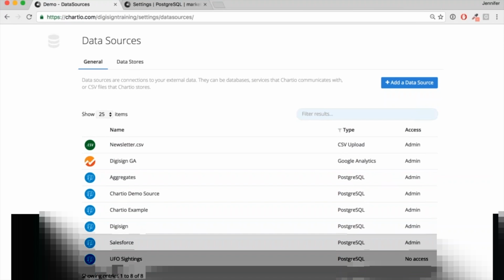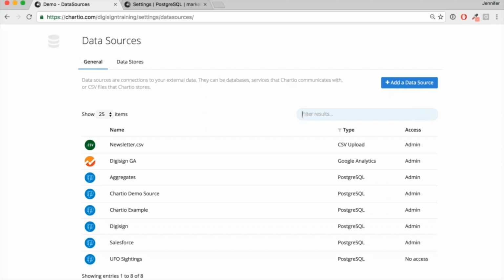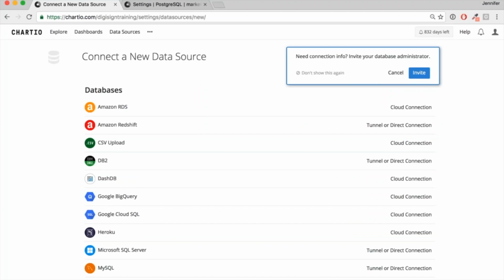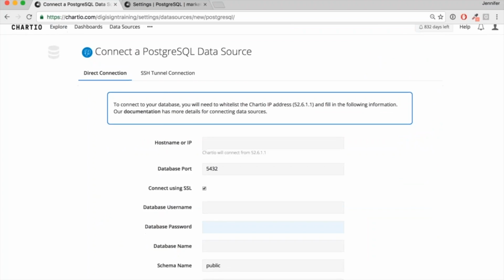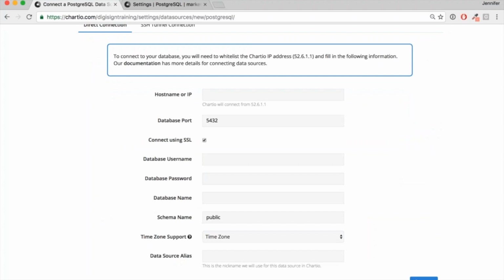And this is a prime example of what happens if you didn't have Treasure Data: a lot of your data would be separated out. You'll see there's Google Analytics, there's Salesforce, there's a CSV. Most business users run into this problem where they have to determine where the information they need is coming from. But with Treasure Data, you can do all of that in one simple data source. Treasure Data is going to make this really easy for you because they're going to give you all the information that you need in a database of your choice, and then you can just click on that database and input all the information into one form.